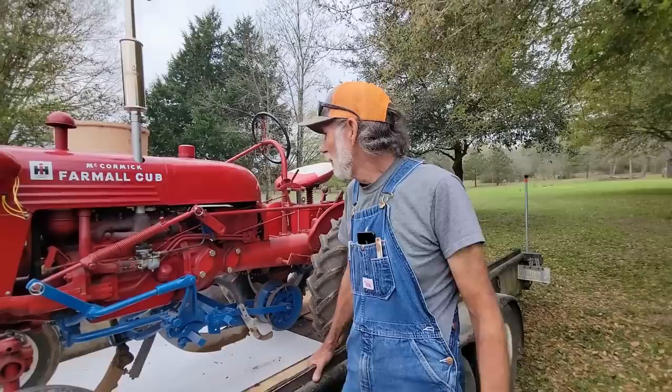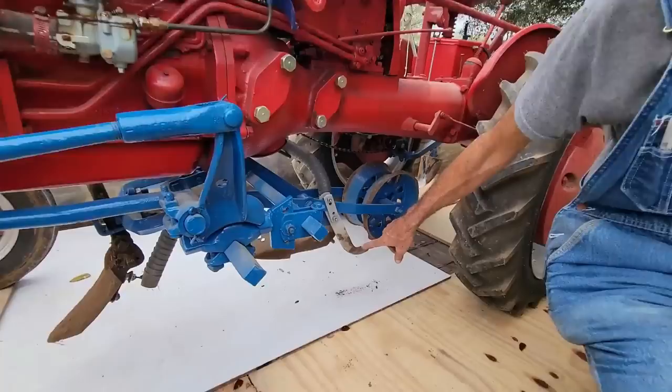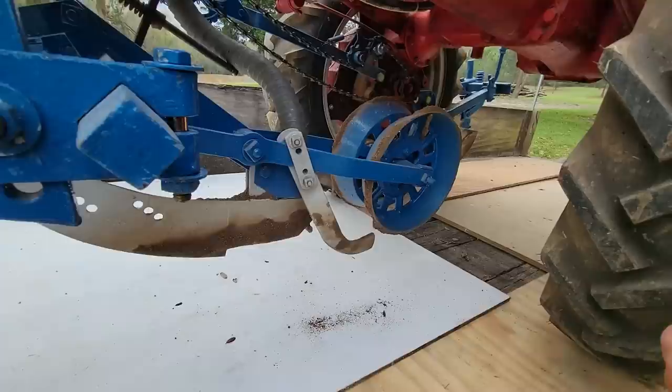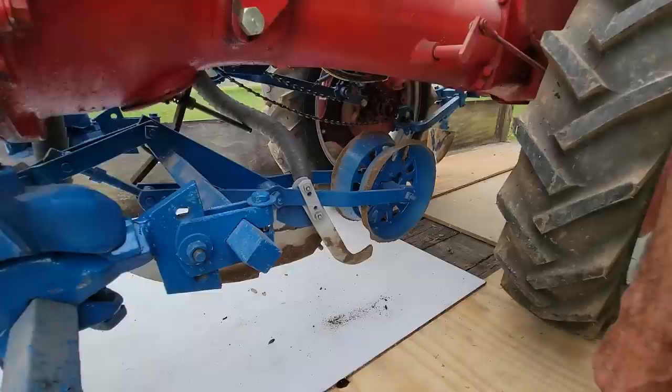Anyway, it performed flawlessly. Some of you guys who know more about this than I do, is this right or wrong? It looks to me like when I watched it being used, it was wrong. It looks like it ought to be on the other side and the dirt ought to be pushed in this way. But all the pictures showed it going on this way. So I don't know for sure. I'm going to have to let some of you guys who know more about this than I do give me some information on that. But to be honest with you, it performed flawlessly.